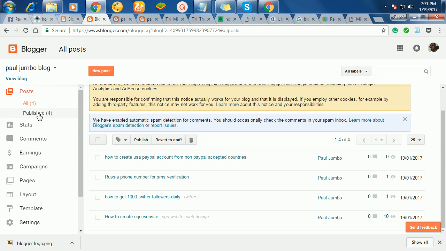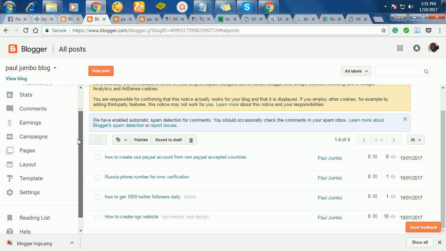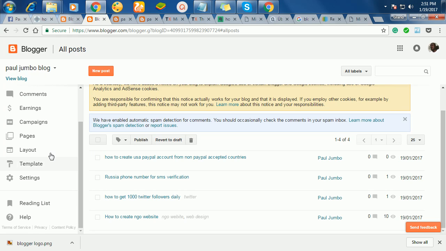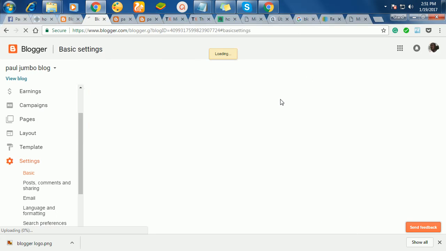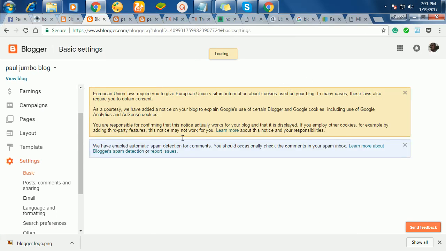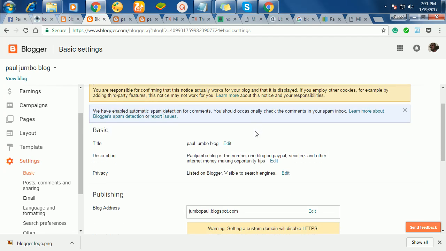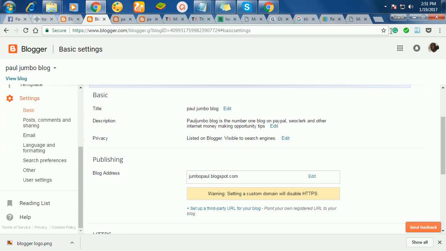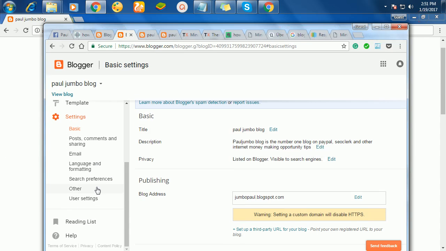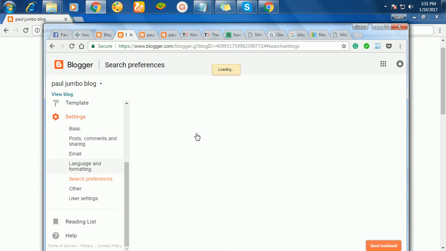Okay, so now let's go back. How do we add our robot.txt file? This robot.txt file is a particular code that Google uses to crawl your website. It tells Google how to crawl your website, so it's instructions on how the crawler will crawl your site. The robot.txt file and XML sitemap are very important. In fact, they're a must for Google to rank your site at all times.